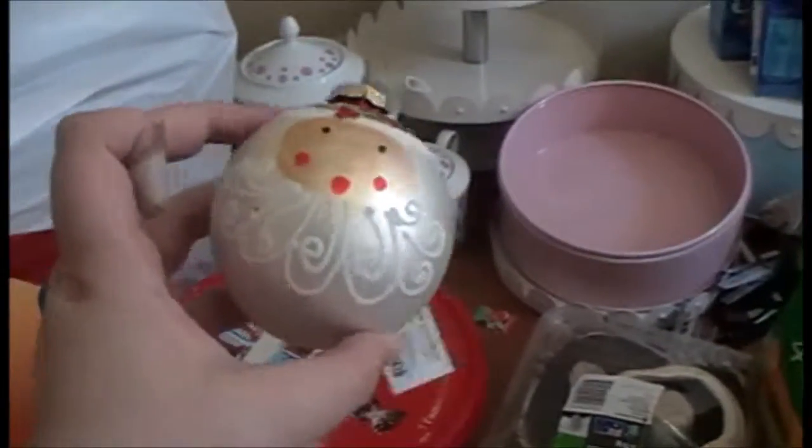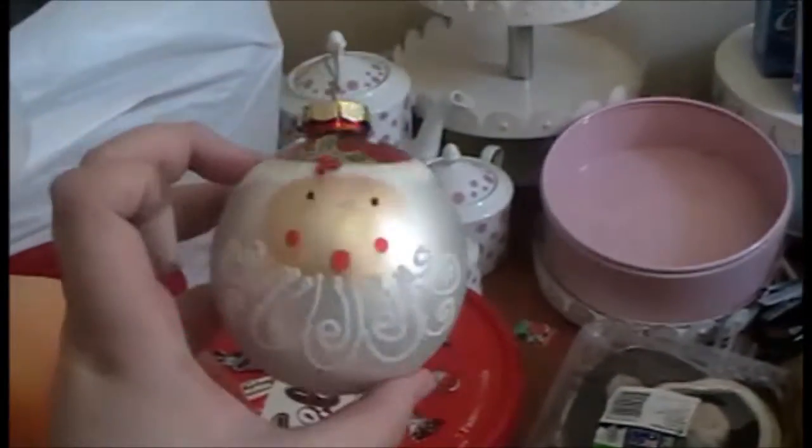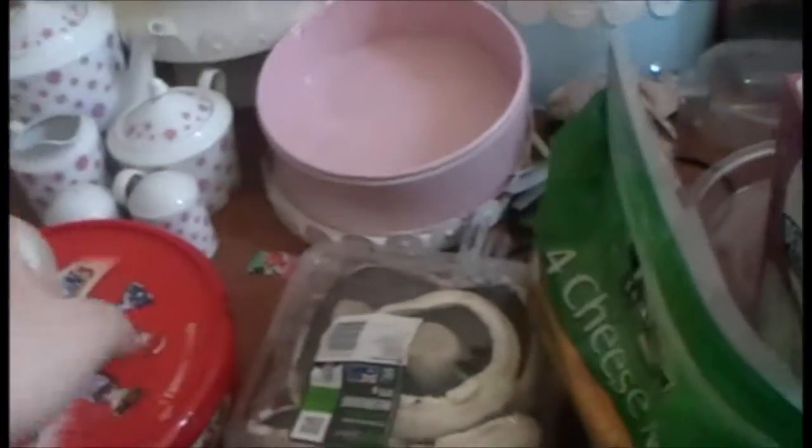First of all we have this little witch hat for Halloween. We're gonna be carving pumpkins this year, so that's for my pumpkin. This is a big bag from Target — this is all stuff I've had on Levi, plus a pair of pants for my husband. We also got this Christmas ornament because we think it looks like Sisulu Santa, which is hilarious.